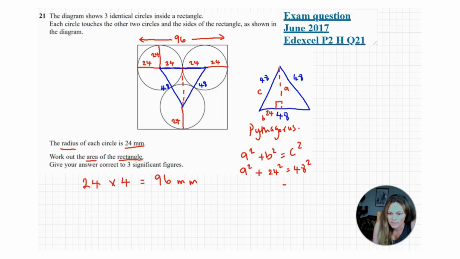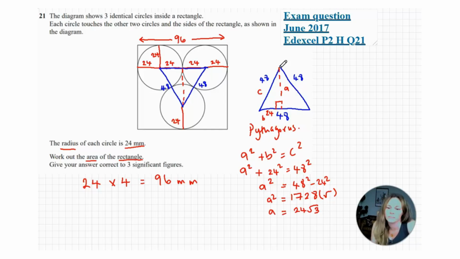Okay, so this is a calculator paper, thank goodness. So what we've got here is a case where we need to square 48 and square 24 and take them away. So once we've got that, we get a squared is equal to 48 squared, take away 24 squared, which plug it in your calculator, gives you 1,728, but that's not the end of it, because now we need to square root to find the a value. So a is equal to 24 root 3. So we've got surds to deal with as well. Tricky. Right, so that's not the answer. We've still got a little bit to do, because remember, that's just that length there.